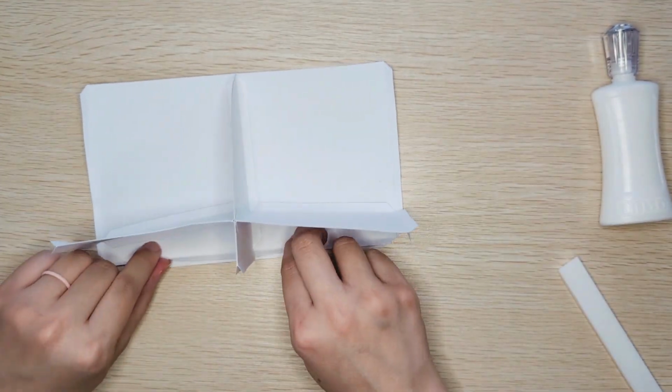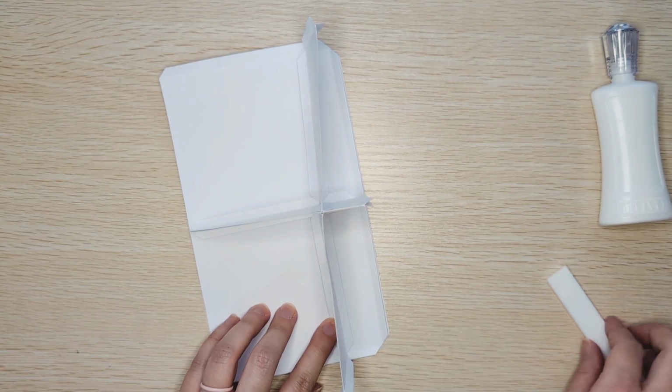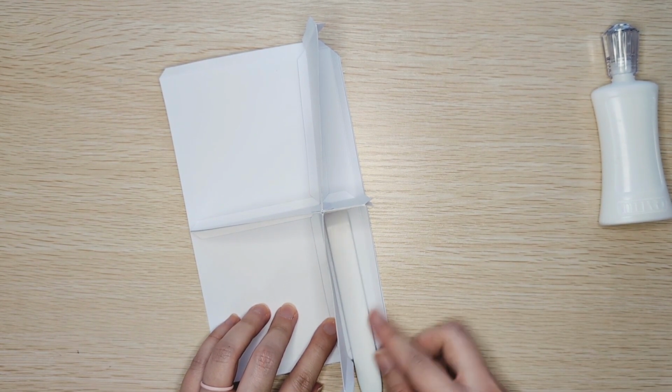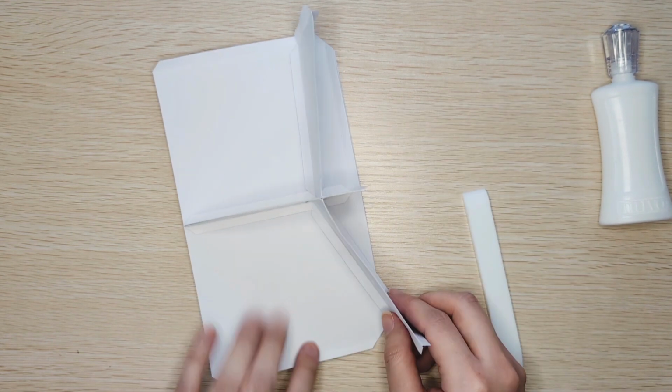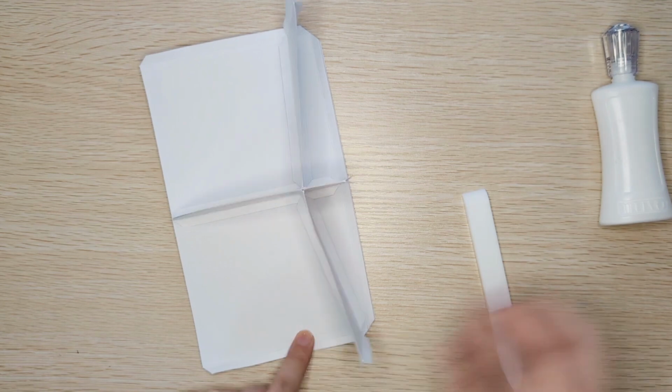So now that we have that, we can glue it to the back. And for this one, I'm just eyeballing to make sure I have the same amount of space between each, because we're not lining it up. We're going to ignore this little notch because it's going to be a little bit lower.